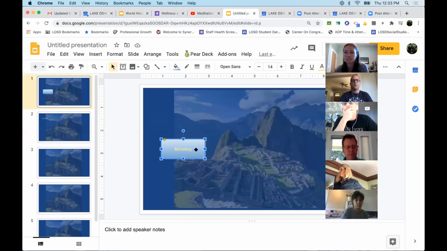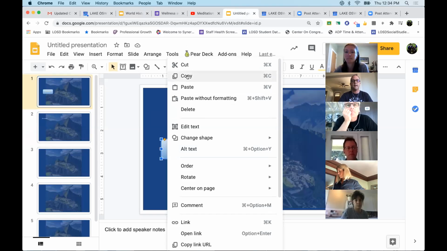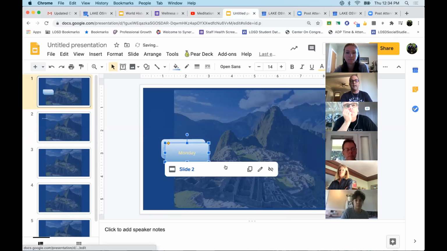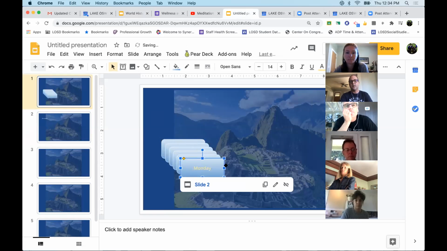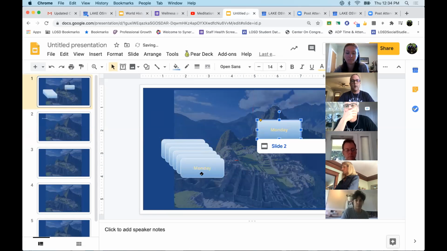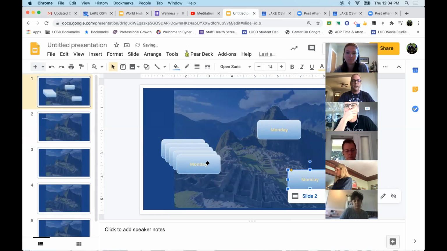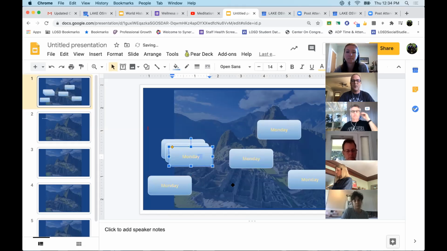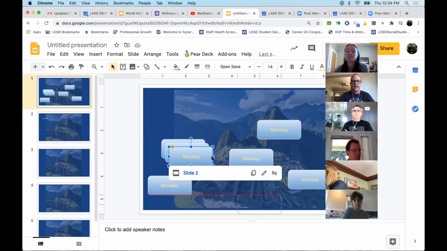I do want to go back to this one thing though, just a design trick. If you guys are playing around with this, I hope you're realizing, and I think this is a really good strategy, I just copied this, and for the sake of uniformity, I'm just now doing Control V. If I know I need 6 buttons for 6 activities, I can now take all those and start to organize them in any way that I did, but all the shapes are the same and all the fonts are the same. And I don't have to just keep creating these things organically.